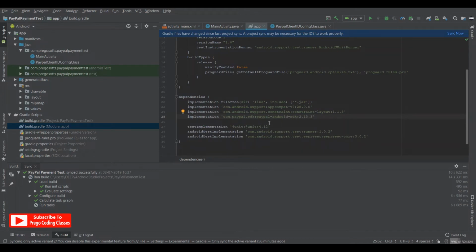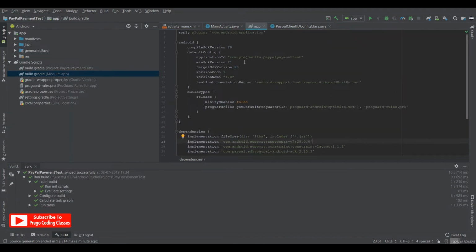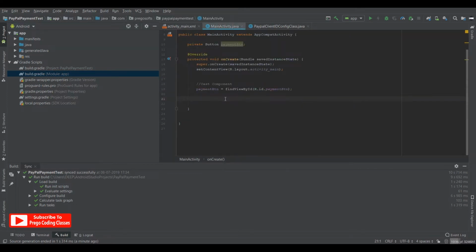You can pause this video, see the dependency, and write it in your Android Studio module level Gradle. As I have written it over here, I'll just sync it. After syncing has been done, make sure that the minimum SDK version is more than 16 and not less than that. My minimum SDK version is 21. Let's close this one and go to our main activity.